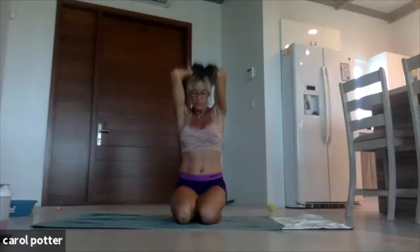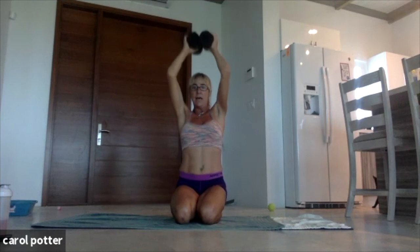You can be sitting on the knees. You can be bent at the knees. Whatever is comfortable for you, okay? Down and lift. Oh, down and lift. Tricep burn. Tricep burn. We haven't done triceps for the longest time. Down and lift. Nice. Down and lift. Last 10. And 9. Here's 8.